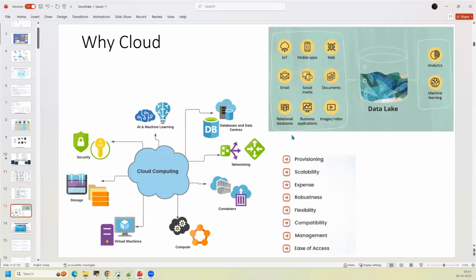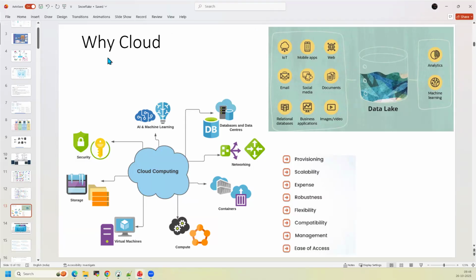Your data warehouse system, your Snowflake, is built on top of cloud. They use the storage, the network, a lot of things from your cloud provider. If you are storing data in Snowflake, underneath, Snowflake stores the data in the data lake. We will discuss how Snowflake architecture works and how data is stored next week.